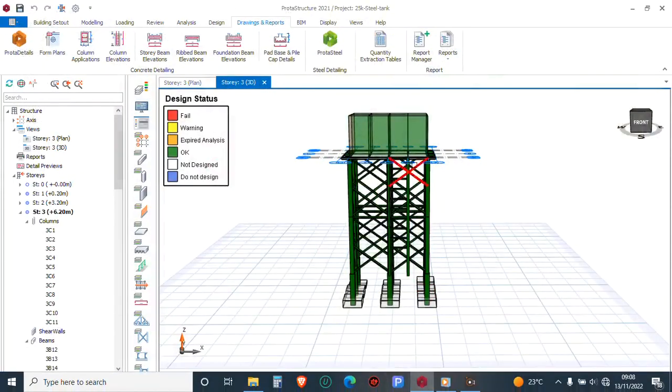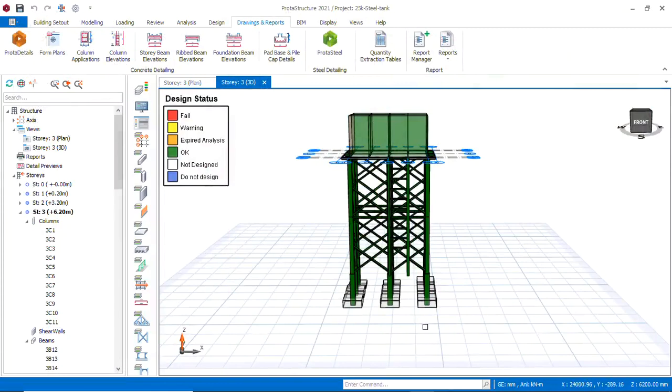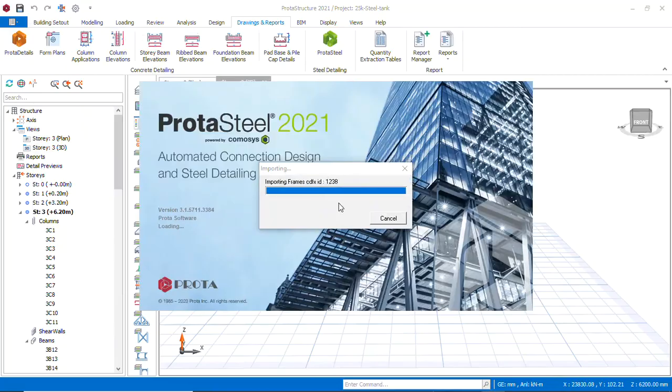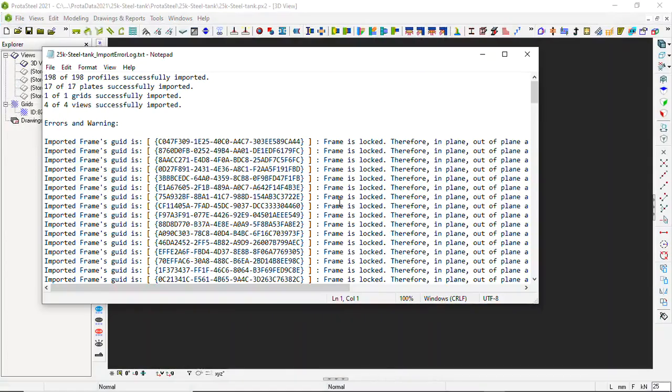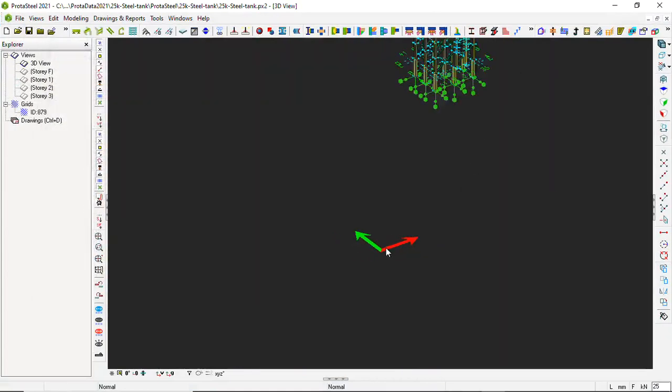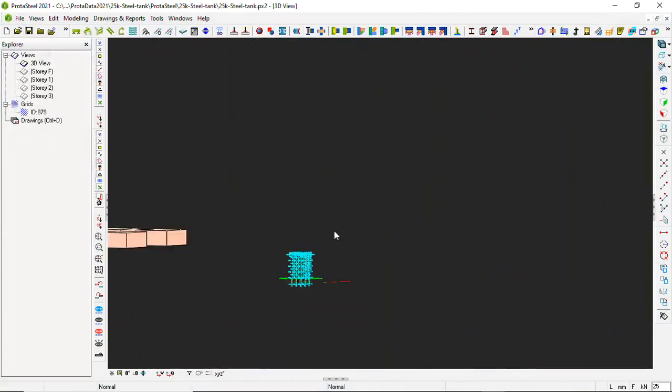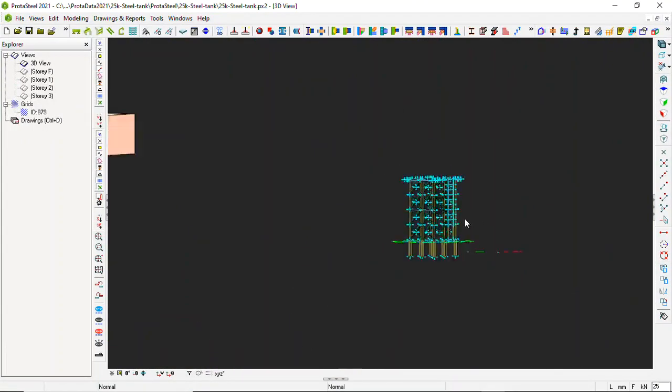You should always be saving your work, because such things always happen. So when it goes like this, you have to load your Protastructure again. When you're working, save at every step so that your work will not be lost. You see, I have now saved, so everything has gone. So we just have to start afresh.